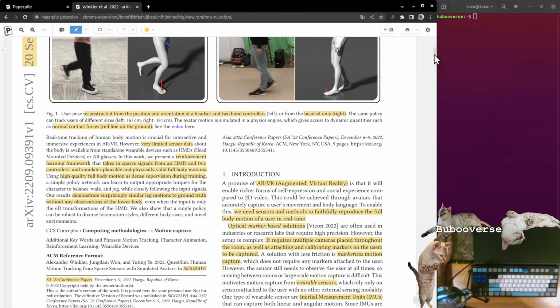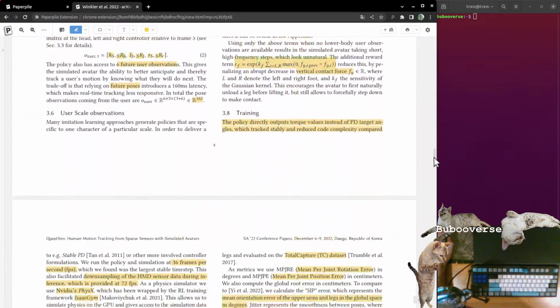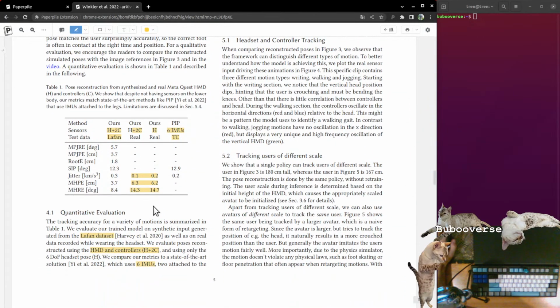So it kind of makes sense that, especially if you're looking at a data set that considers the entire body, and right, these mean position and rotation errors are going to account for the entire body. It makes sense that adding the 2 controllers and giving yourself a little bit more fidelity for the arms is not actually going to give you that much better of a mean error, because a lot of that mean error is more to do with the head position and the knee position. There's more joints that depend on the head.